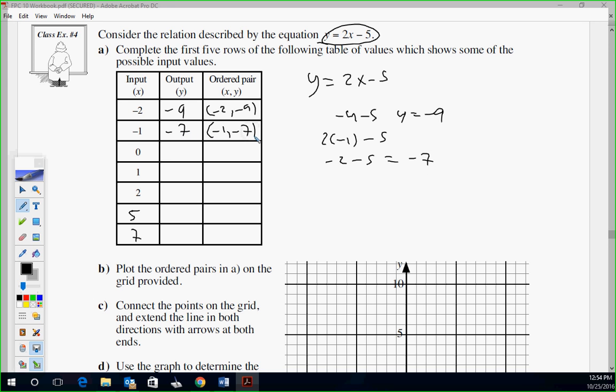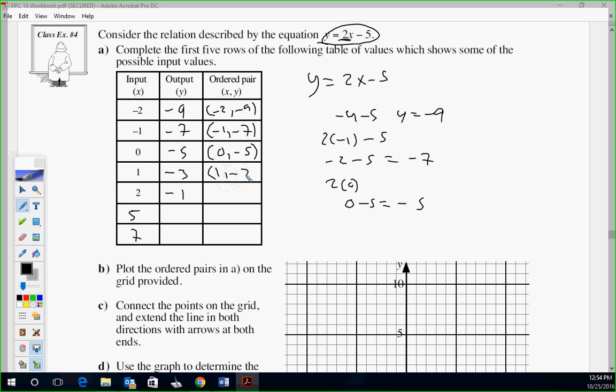What do you notice? Well, let's do one more. If I plug a 0 in, 2 times 0 is 0, 0 minus 5 is -5. So it's going up by how many? 2. So we can just finish this out. We'll have to plug this one in because that's not 3. See what I did there? It's going +2 each time. That's a relation. That is because of this 2. We'll talk about that later. But that 2 is causing that growth.